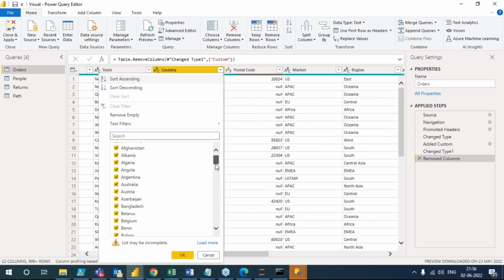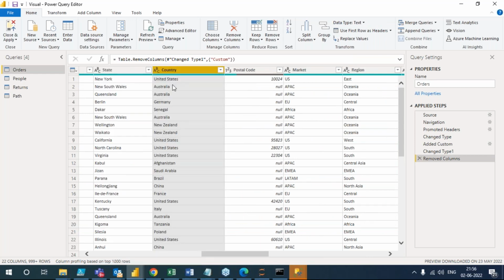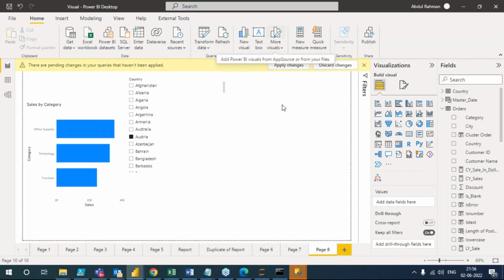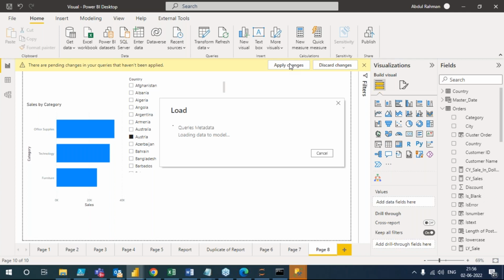You see here, I see all the data. Yes or no? That means this slicer is applicable only at report level. Those filters will not be seen in data view, and could not be seen in transform data also. Now let's see the parameters. Parameter also does the same thing.